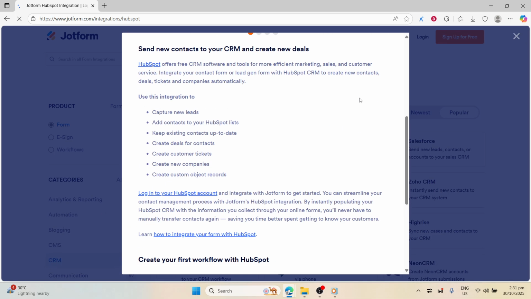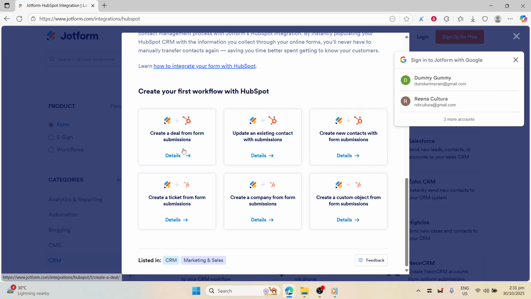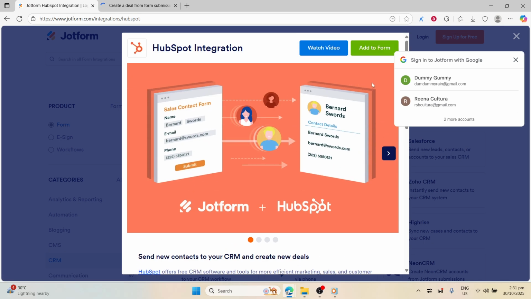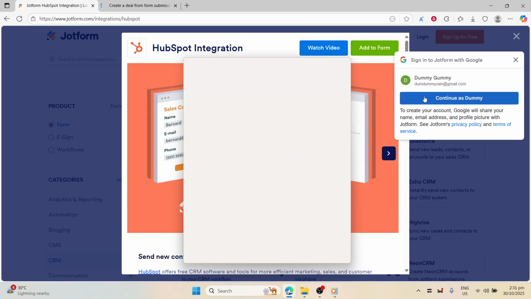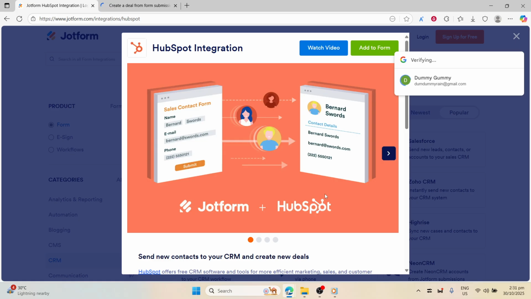When you have the Jotform application page open, you'll see a button labeled Connect App. Go ahead and click this button. This is the start of the integration process where you're essentially giving permission for these two systems to communicate with each other. After clicking Connect App, the next step will require you to log into your Jotform account.